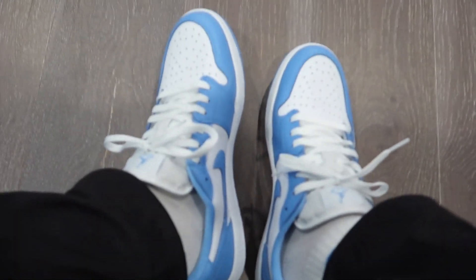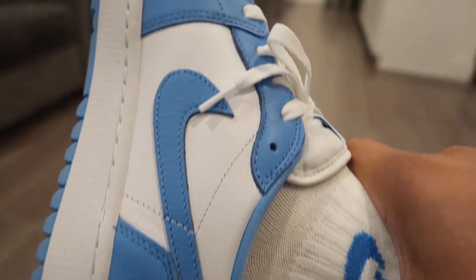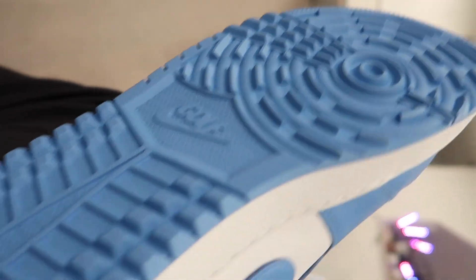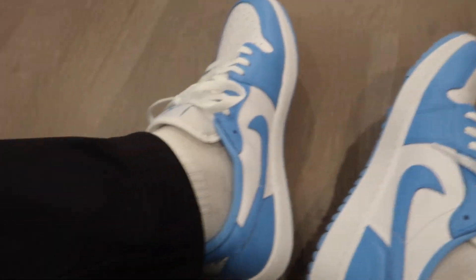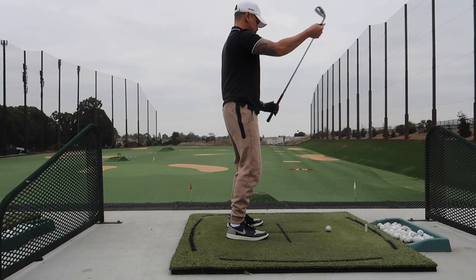These are actually dope, these are actually sick. You can wear these casually — they do have a slightly bigger grip than the usual Jordan One, but I don't know if these are made for the course or just for the range since they don't have spikes. These are comfortable — brought out the UNC Nike socks too, saved them for these. Meeting my brother Nick and my neighbor Elmer at the range — the homie Nick with the Shadow One Lows.